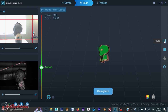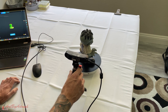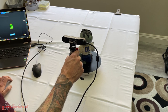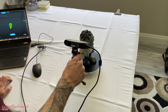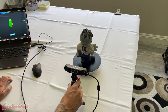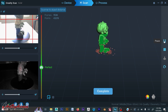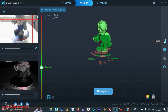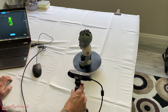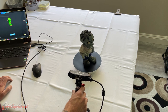Once I have that first full rotation, I can slowly start to angle it up to get different angles. You need to pull it back and move it forward to keep it in the perfect range. I'm getting a 'tracking loss, too few valid points' error, so I need to get back into place and hold it for a second. Now I can start scanning the legs and feet. I can pause at any time to adjust — I'll probably need to get underneath the arms, so I may have to move it to the end of the table.